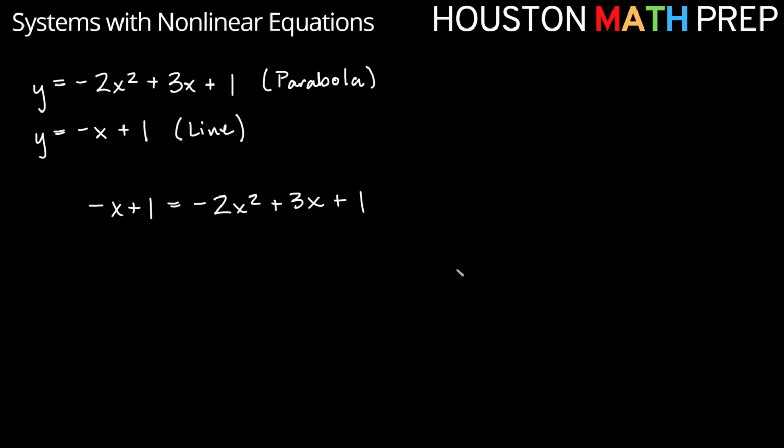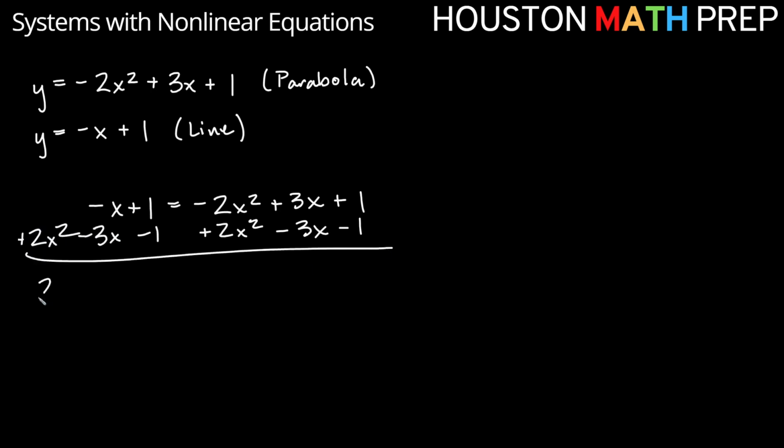Once we've decided substitution or elimination and done one of those successfully, what we'll need to do is then look at what's remaining and decide a proper solution method based on the algebra that we know up to this point. Since I see that this is now a quadratic equation, the highest term involves an x squared and it's a polynomial, we'll go ahead and get everything on one side, set it equal to 0, see if it's possible to solve by factoring. If not, we might have to use quadratic formula, etc. So since my quadratic term is negative, I'll go ahead and move everything over to the left. So I'm going to add 2x squared, subtract 3x, and subtract 1 over to the other side here.